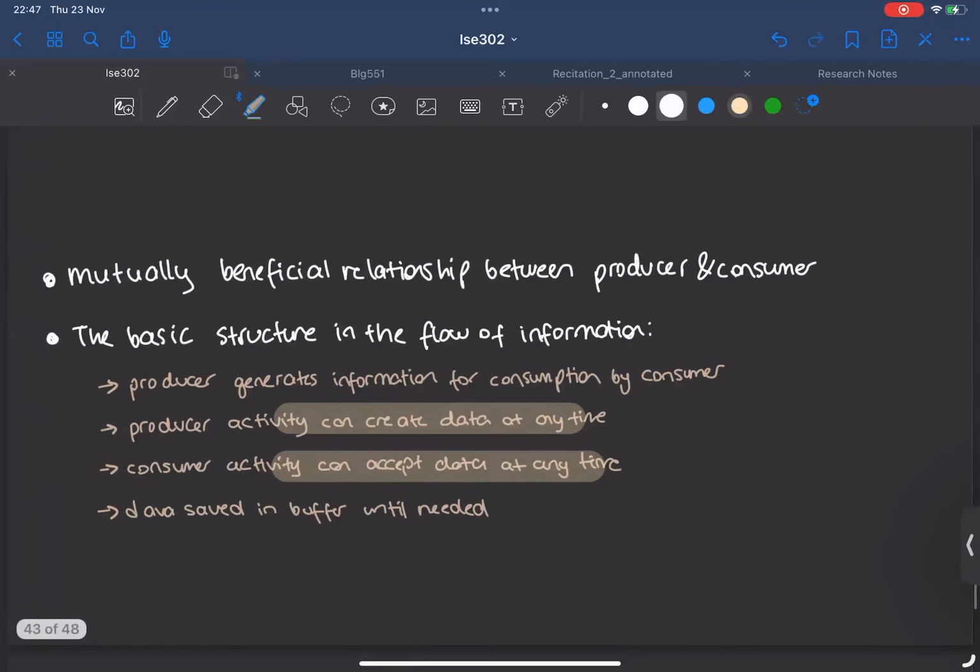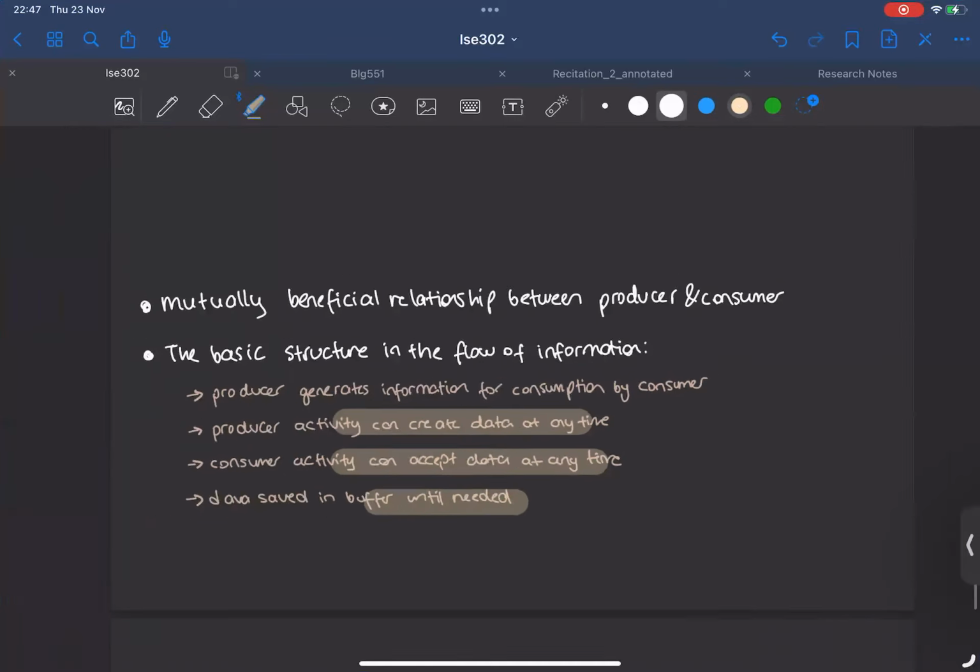And the buffer acts as a mediator between these potentially asynchronous activities. Its role is to temporarily store the data produced by the producer until the consumer is ready to accept and consume it. So this buffer serves as a synchronization point, which allows the producer and consumer to operate independently and without direct dependency.